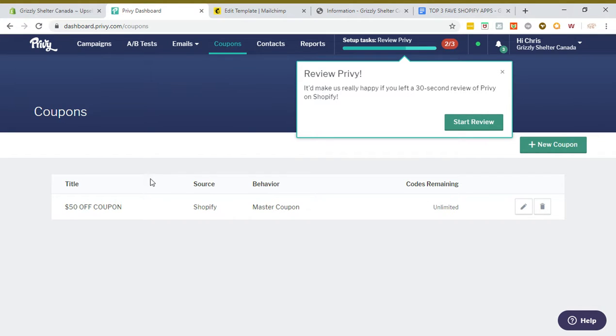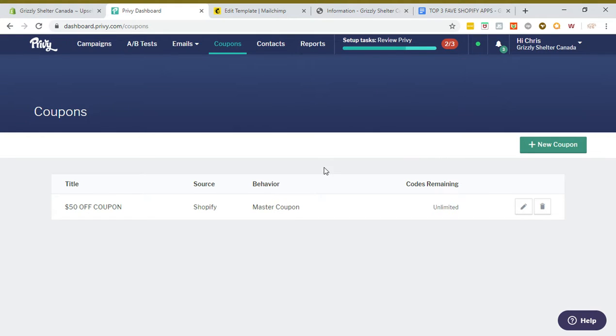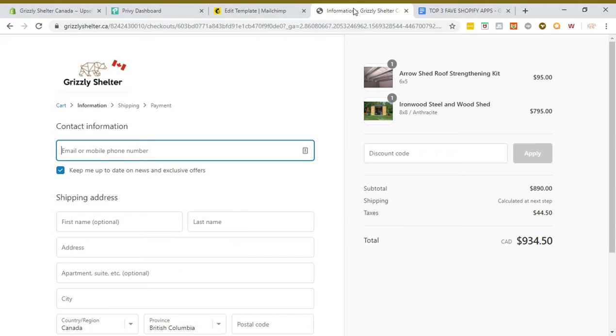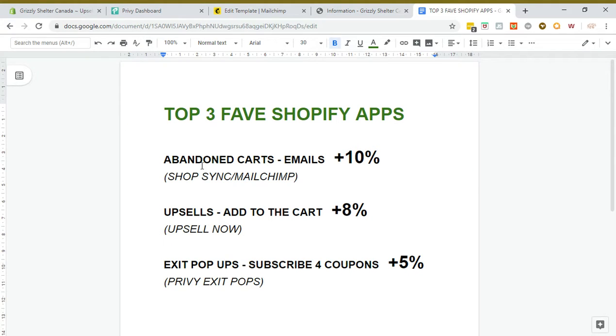But what I do is I have a $50 off coupon, and these are set up in your Shopify store, and it's really easy to set up a coupon and have it shown after people are just about to leave. And the conversions are really good for these. I won't go into detail about how to set that up in the app. It's pretty straightforward, but you just add the coupon code and pick your colors to match your theme.